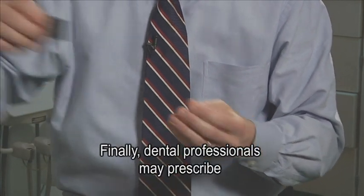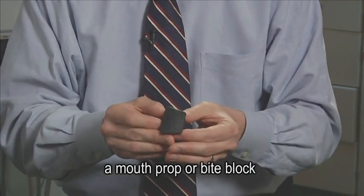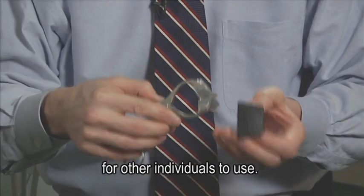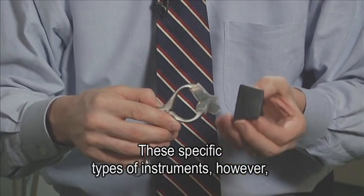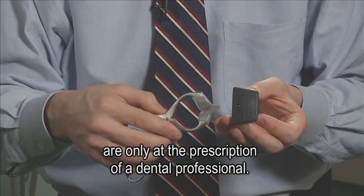Finally, dental professionals may prescribe a mouth prop or bite block for other individuals to use. These specific types of instruments, however, are only at the prescription of a dental professional.